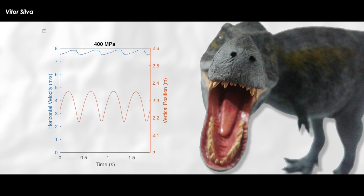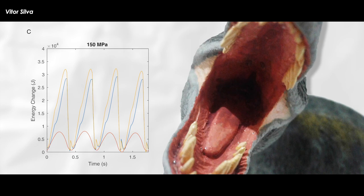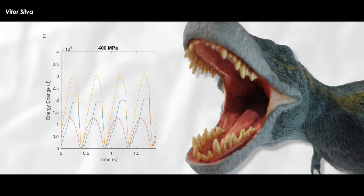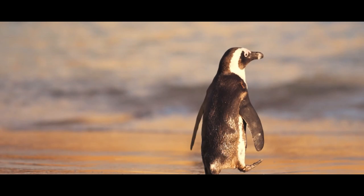This would mean that there is a moderate exchange of energy at low speeds. But figure 6 shows the simulation's actual horizontal kinetic energy and gravitational potential energy, and it's easy to see that there isn't much room for energy recovery because the values are so different. When leg stress limits the simulation, the center of mass seems to move up and down as little as possible, so that very little gravitational potential energy is ever stored. So the simulation isn't using the ways that pendulous walking saves energy. This could mean that grounded running is preferred, or that the model is optimized for maximum speed rather than minimum energy cost.